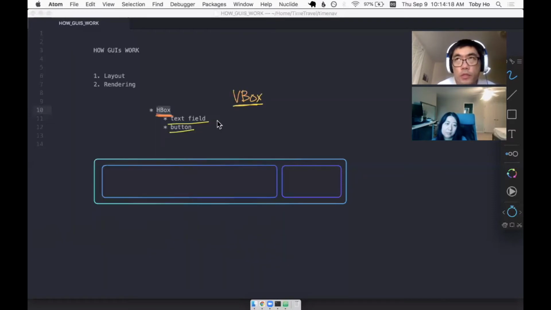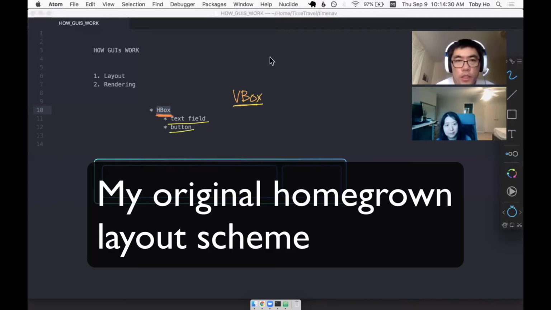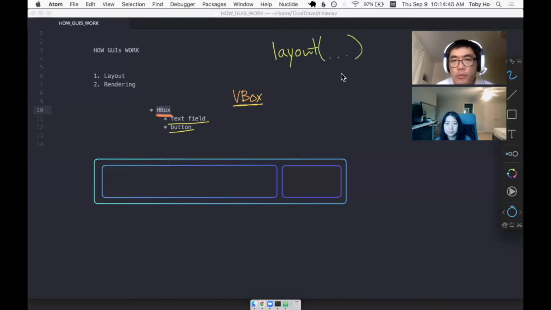At this point, we could take that to mean decide what your position and size are going to be. So the initial scheme that I did was each element would have a layout method. It'll end up having some parameters, but for now, let's not worry about it.